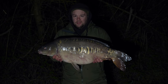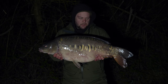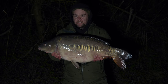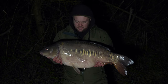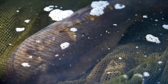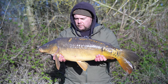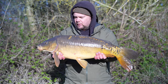After about five tench through the night, it's about four o'clock in the morning now and I managed to pick up another carp. This one went 24 and a half. It's absolutely freezing — if you had told me it was January I would have believed you. The rod over on that far margin went again, only a mid-double this one, but it's another bite and that's the important thing.